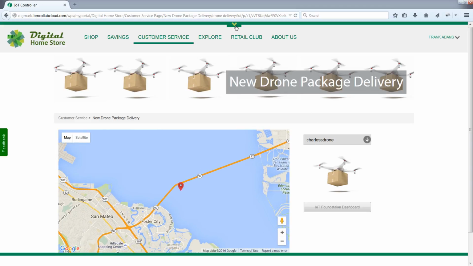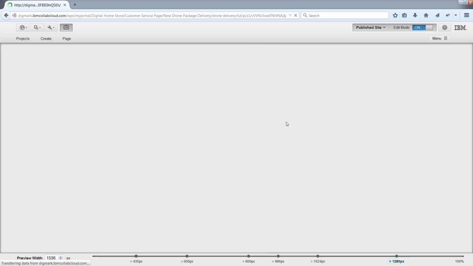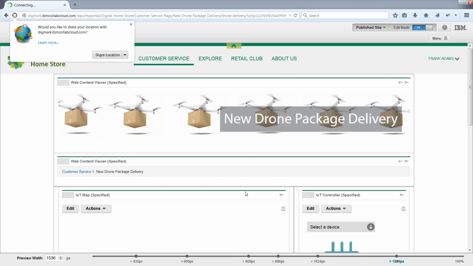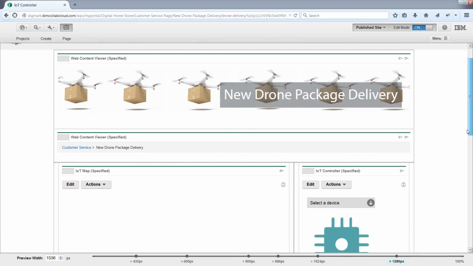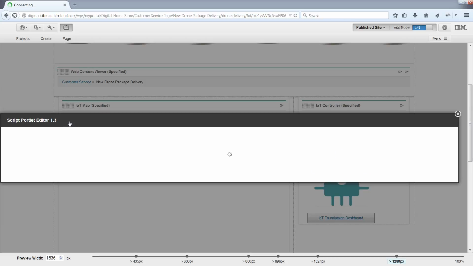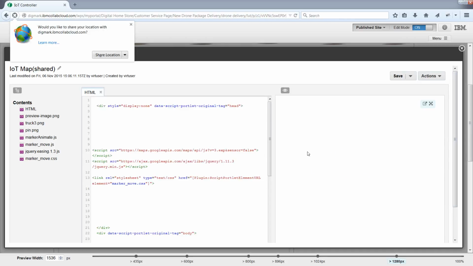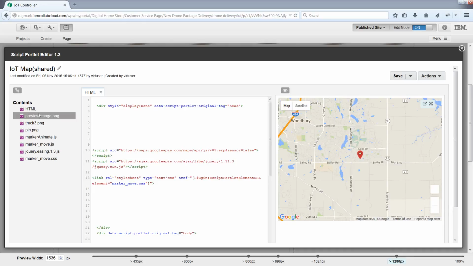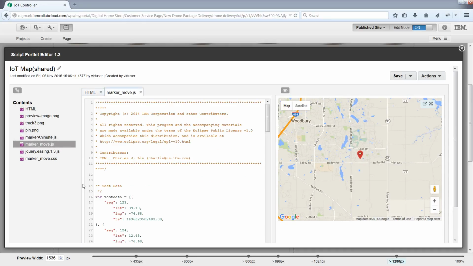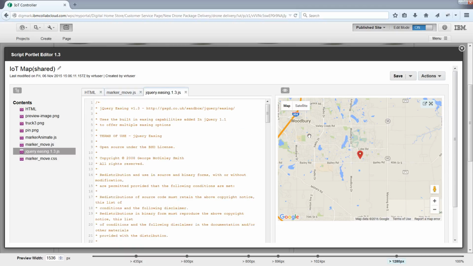So if you want to see how this was actually put together real quick here, we can just go into edit mode. Again, this is the script part that comes with digital experience. It allows you then to start viewing the different JavaScript components that are out there and all the different parts that came from Bluemix to actually superimpose it in a map.